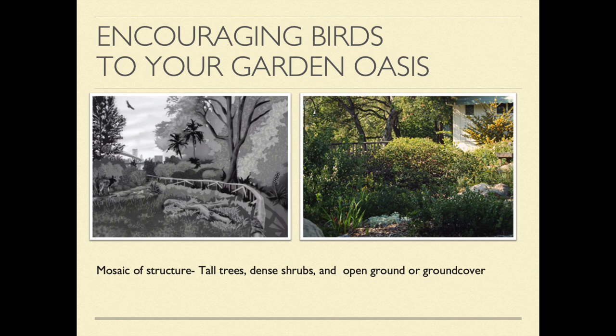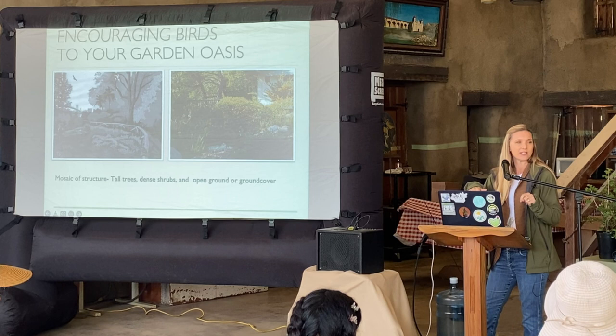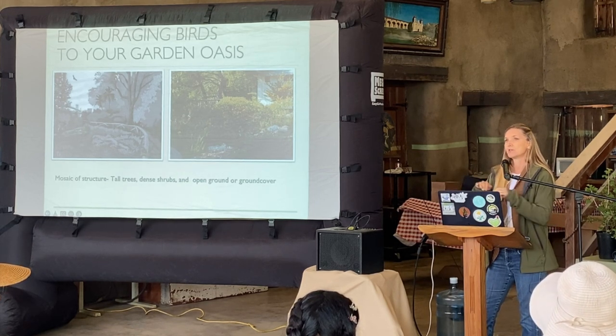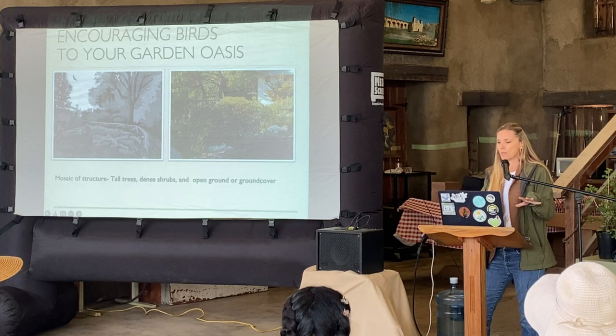People don't often think about this, but a dead tree is a great nesting opportunity for cavity nesters. You can get owls, woodpeckers, and kestrels in dead trees. I think there are woodpeckers in the tree right behind us. Also think about having a little open ground — birds like towhees will go and rummage through leaf litter looking for seeds and grubs, so having open ground for them is good.